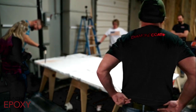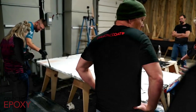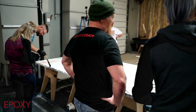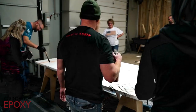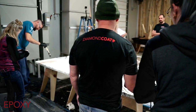They did spray their accent colors. It's going to be gold and charcoal. And again, this white marble countertop kit you can find on our website, countertopepoxy.com, and that does come in the white marble kit. That will come with an edge coat, a base coat, your 2 accent colors, and then your 2 gallons of epoxy. That kit is the way to go if you're doing white marble.